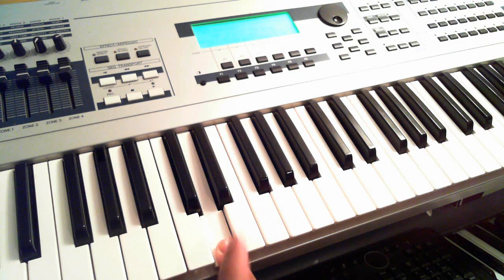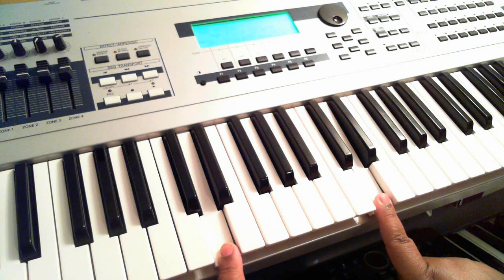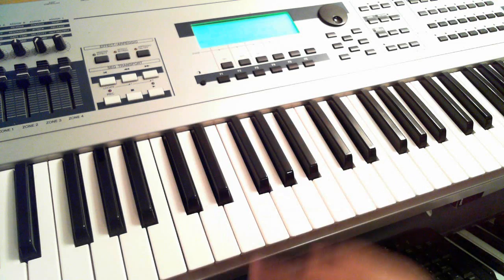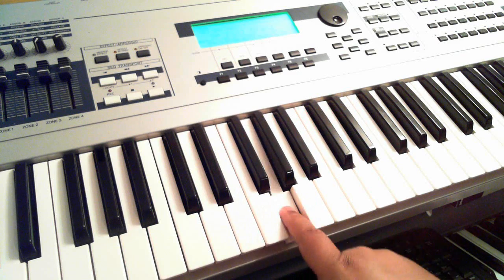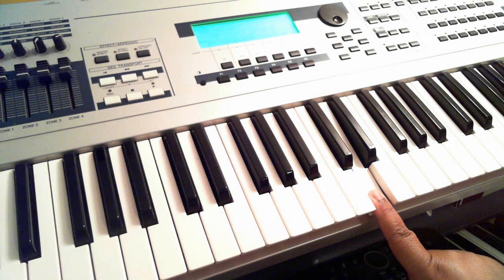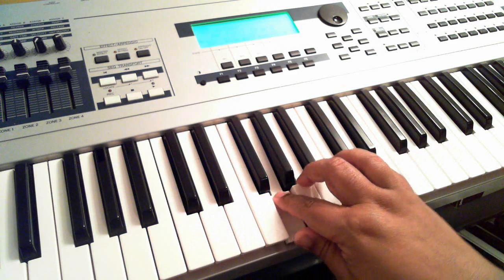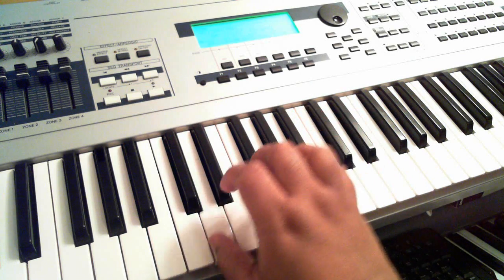That means your relative minor scale, you're going to start and end on the same note, D to D, and you're going to play all the notes that you would play in the F major scale. And remember, in F major, you play the B flat. So to play a D minor scale, you would have to go. That's the D minor scale. You notice the only flat that I played was B flat, which is the same thing I did in F major. Go to D minor.